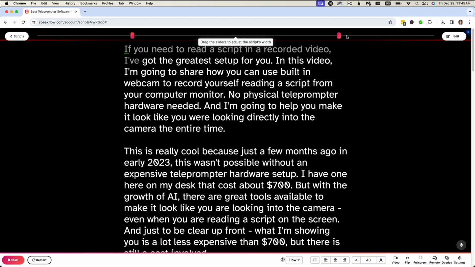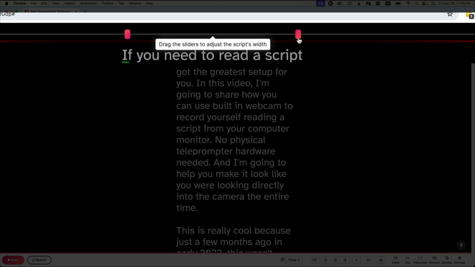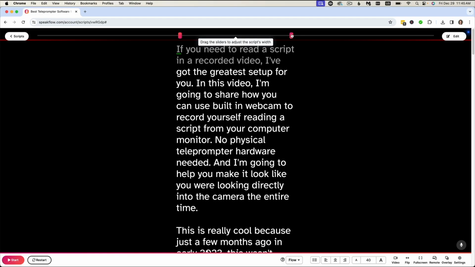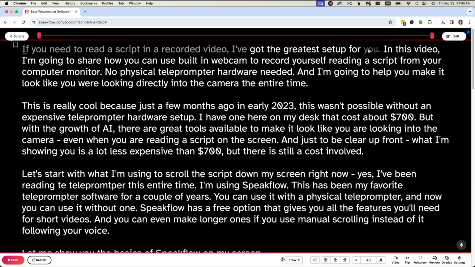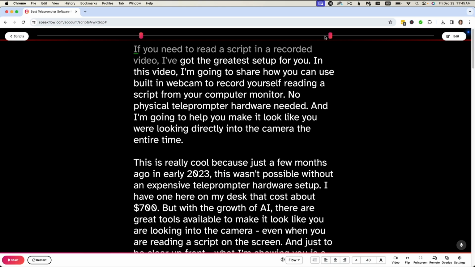So also important on the screen are these two red handles. And this is how wide your script is going to be on the screen. So you could stretch it all the way out to the edges, but you're going to get a tendency to move your face back and forth, not just your eyes. And the AI in the next step, in the Veed.io step, might have trouble when your eyes are moving that far. So I like to keep it at about, maybe a total of half the screen. And then you can once again work with the size of the script to get something that works well for you.